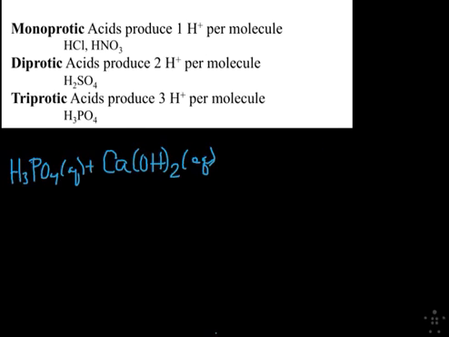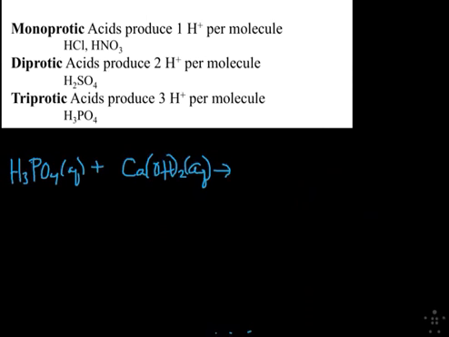And I didn't really leave enough room to balance here, so let me go back and see if I can make just a little bit more space, because we're going to write the unbalanced equation first, and then we're going to have to balance it out. So that plus calcium hydroxide going to, what are our products going to be?